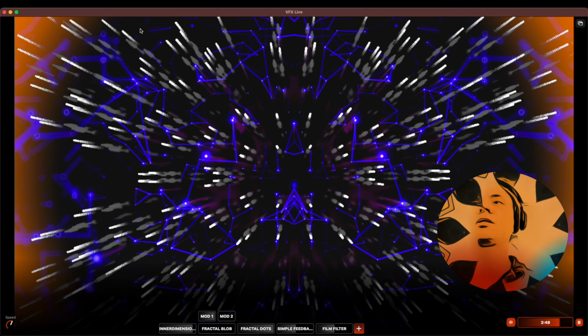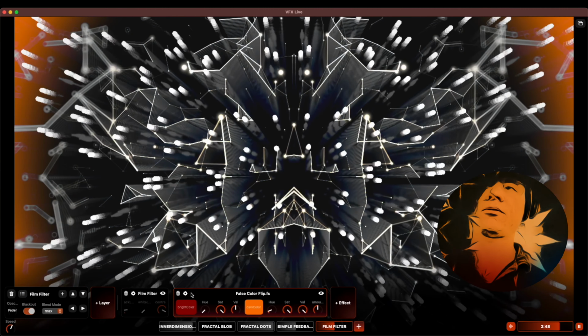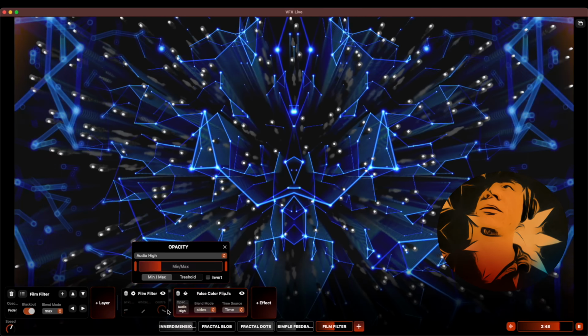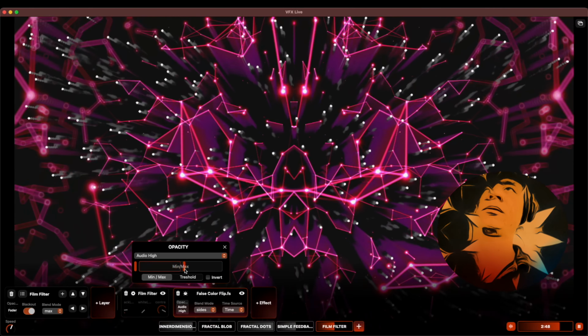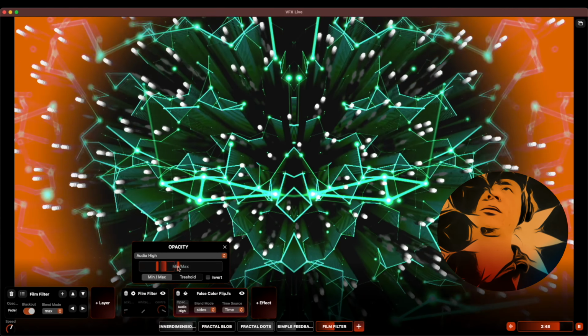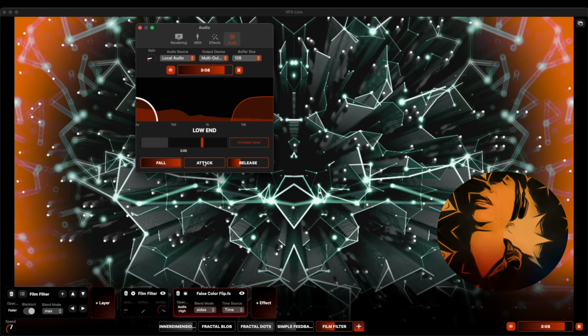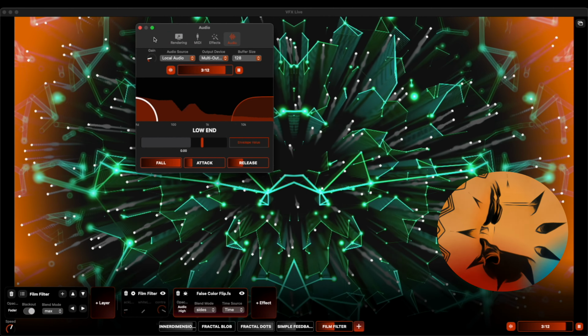Think like that. And maybe we could adjust the false color flip. We can even control this one. Just make it a little bit. I'll add a little bit of attack to that.